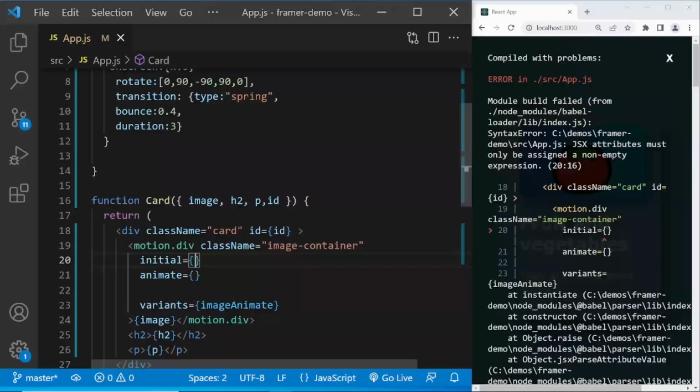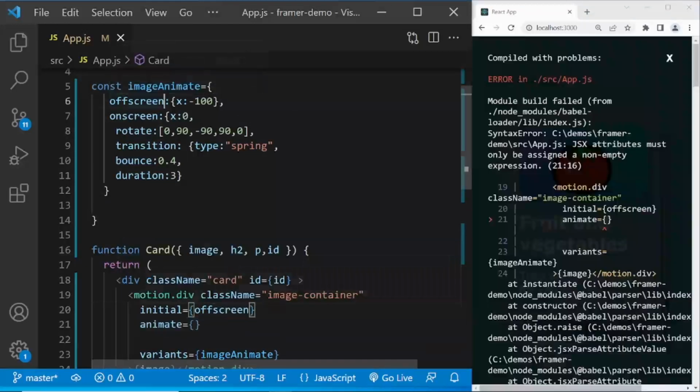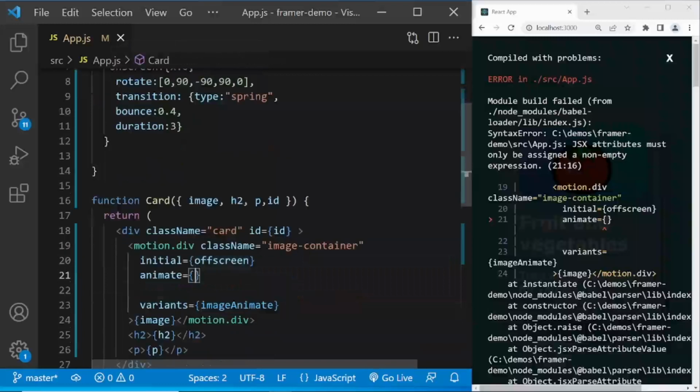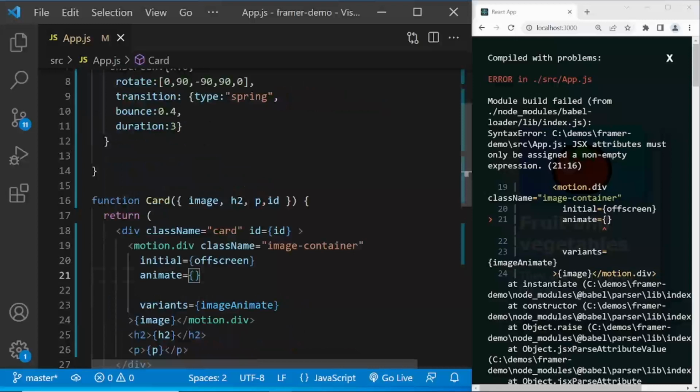Now for the initial state here, I can just refer to off screen, that's that name there. So that's going to be the initial state, and then to animate we use the on screen, so I just refer to on screen.